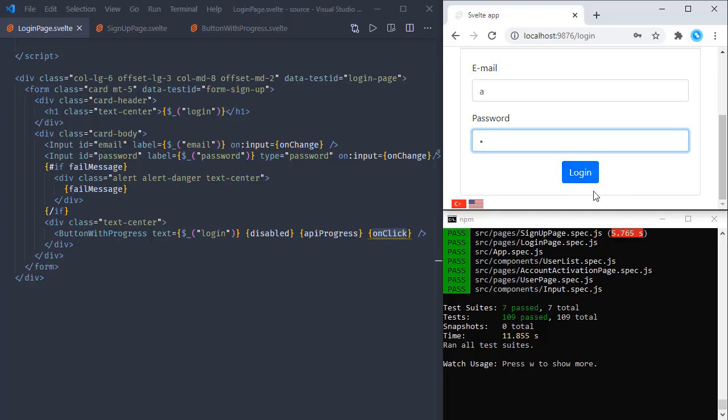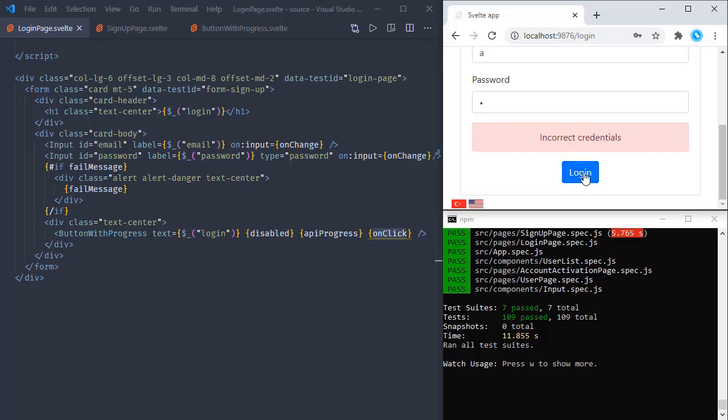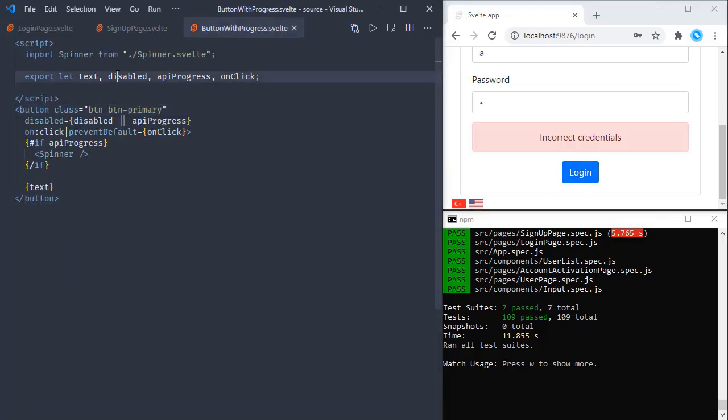Here the button is enabled, and if we click this one, it is displaying spinner, and the spinner is gone after the API call is finishing. So basically we are able to catch the click events from this one, and the properties we are setting to this one are also applied as we expected. And also our tests are confirming that behavior.